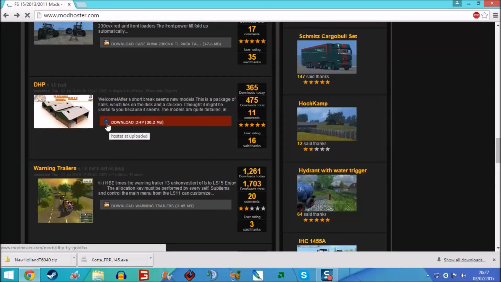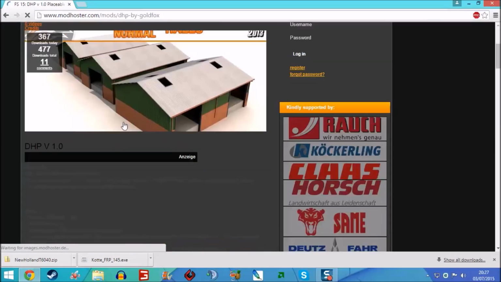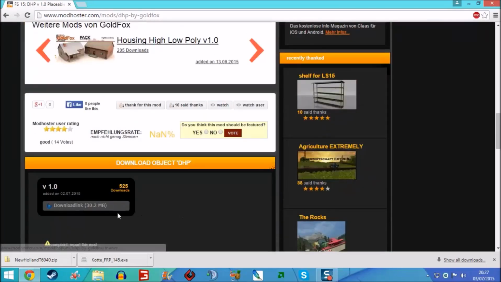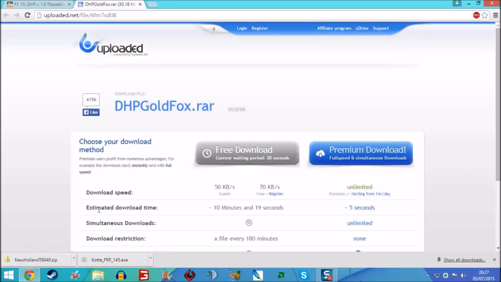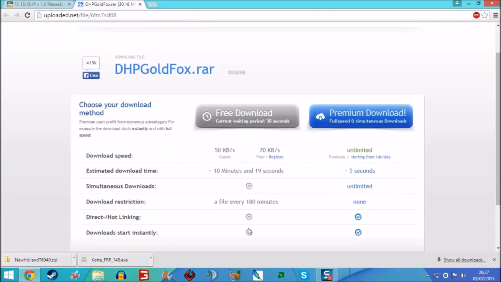it's on Mod Host, so you've got the little icon for where it's uploaded to. Mod Host has been a bit slow today, so it'll come up with that icon when it's loaded. Oops. Scroll down and there's a download link and you want to click on there. Quite often I do not suggest you do this because it's not the safest way to get the mods, and for a site like this you can only do one every 180 minutes, which is bad.